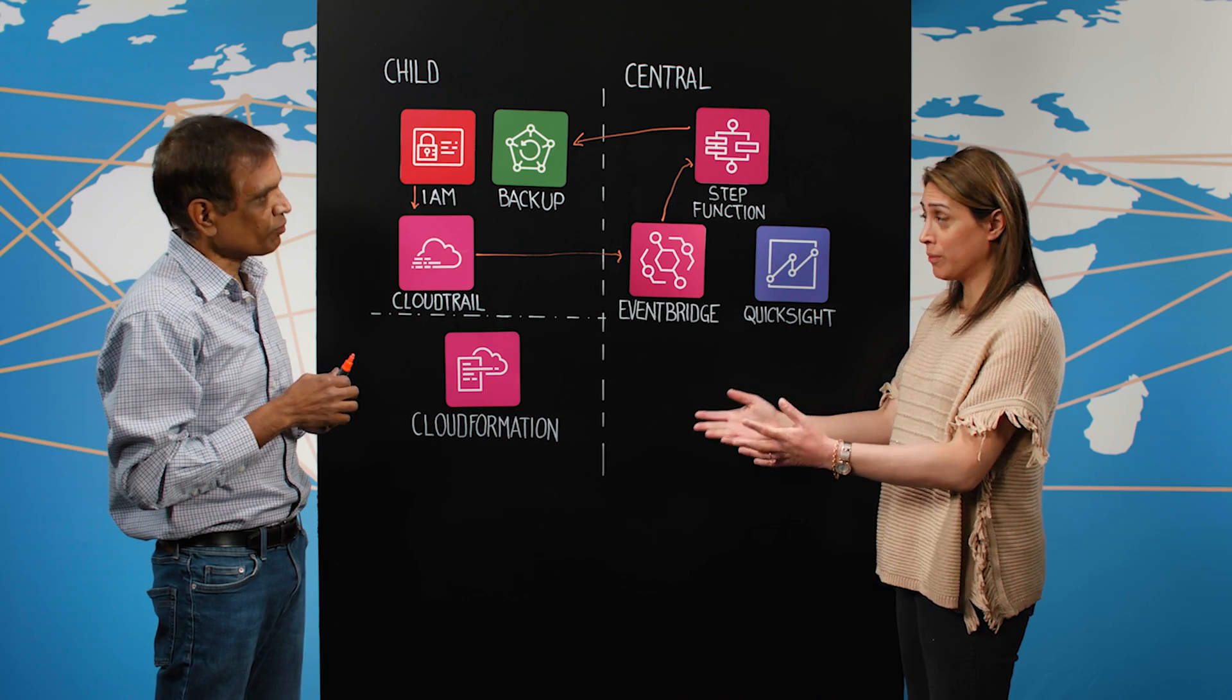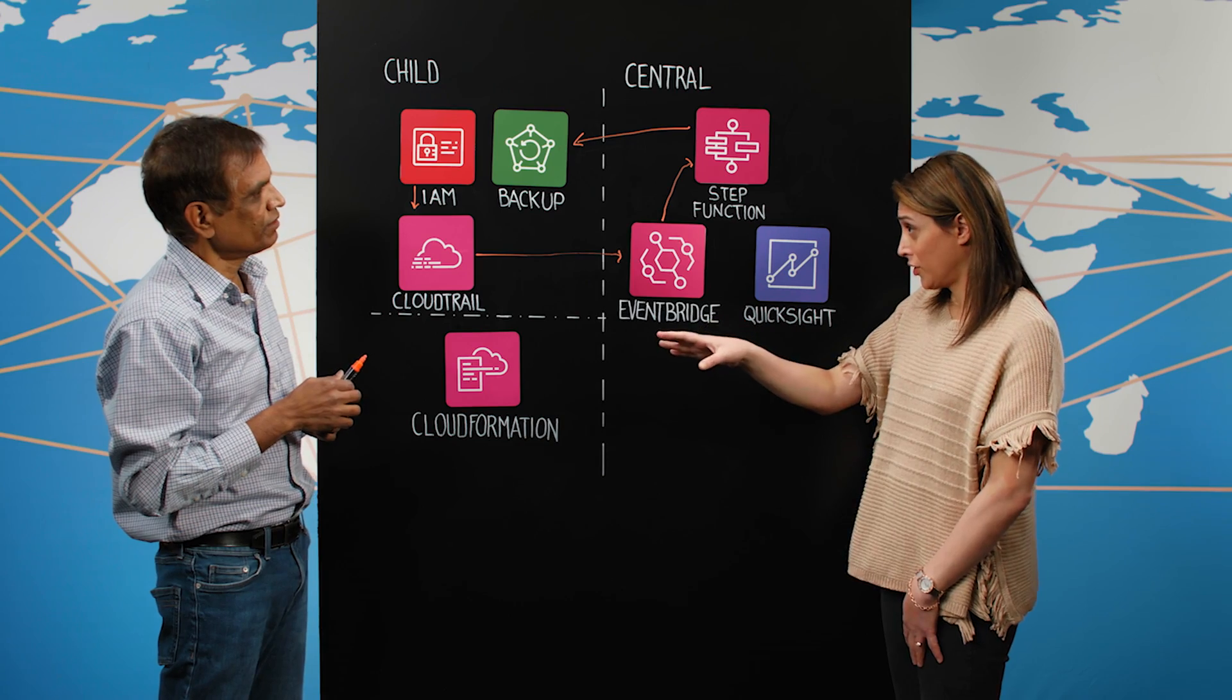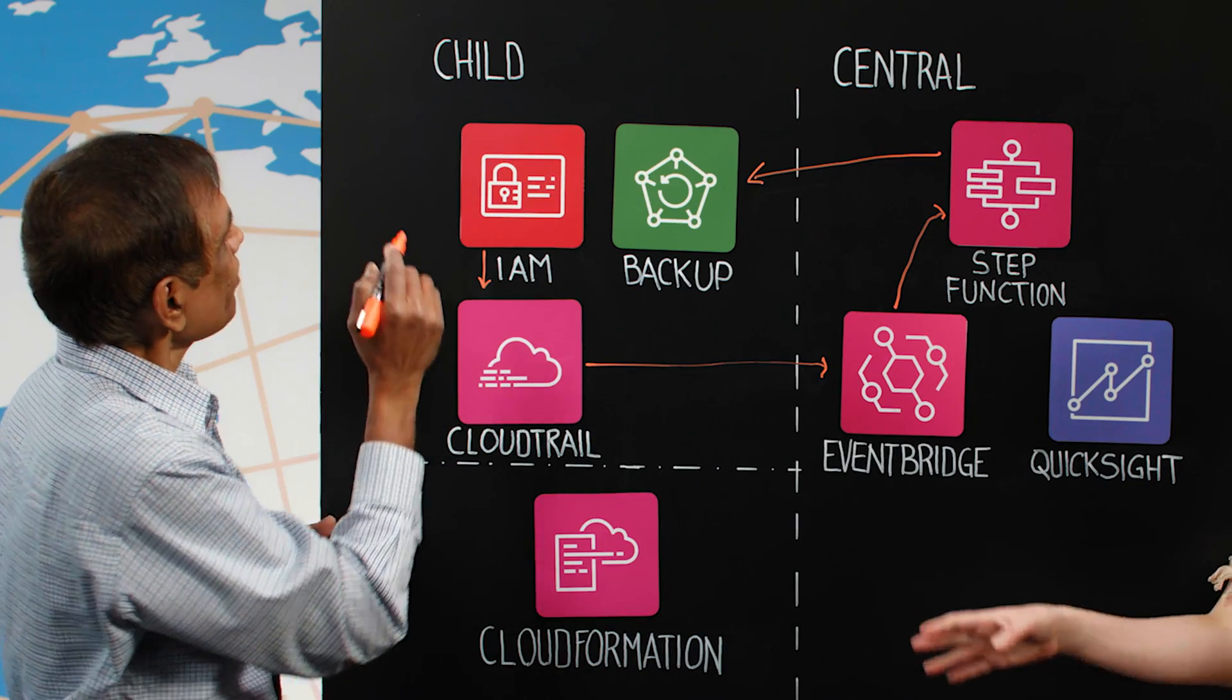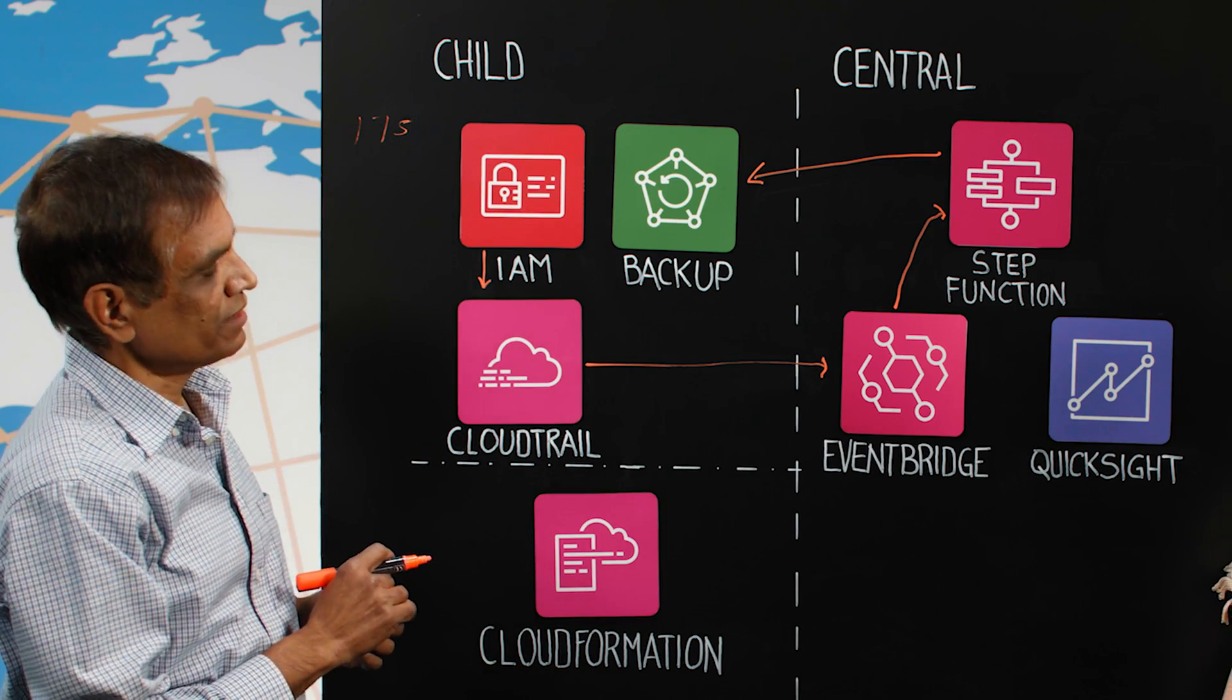To protect it from compromise. And you mentioned the number of child accounts that you carry. I think you heard 150. Is that correct? Child accounts right now, we have almost upward of 175.